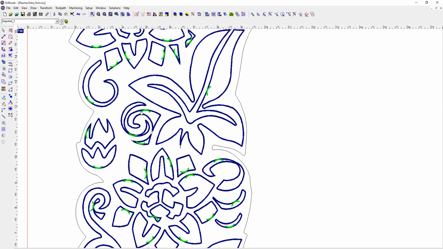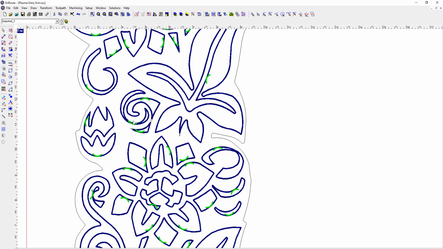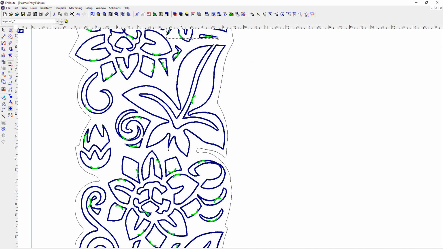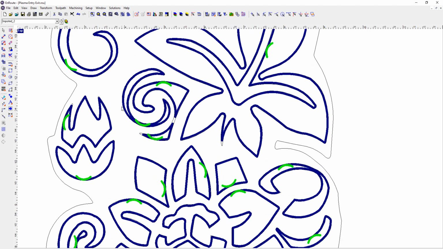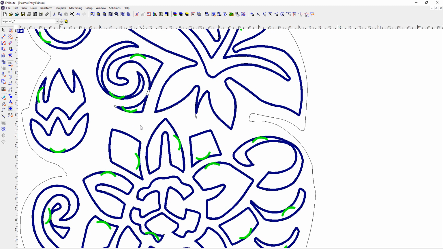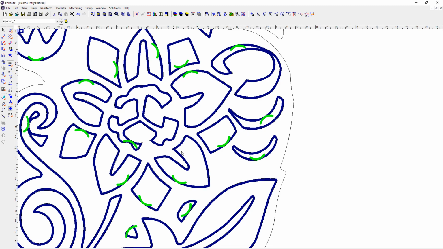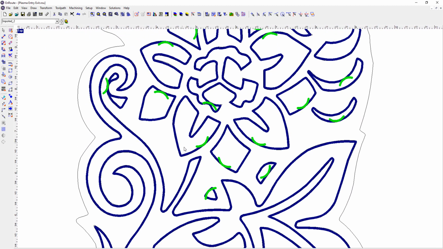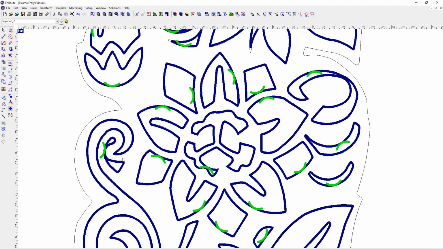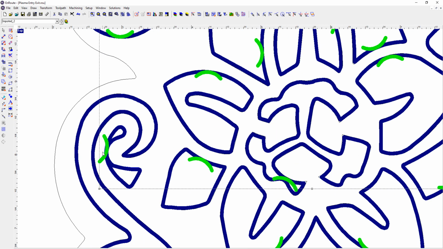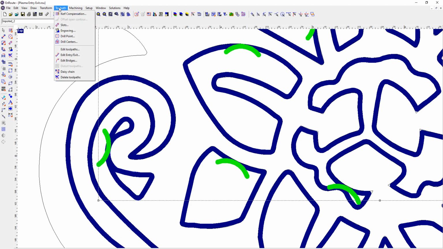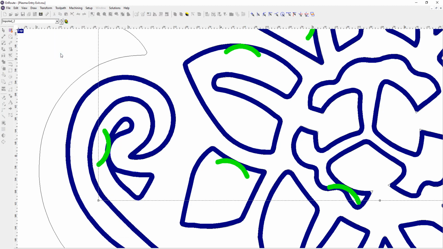All right, as I'm hitting my shift key and my right click, I can pan around. I can use my scroll wheel to zoom in. I've still got those shapes selected up here. I'm just seeing where else I might not want to have one. And for the most part, these are bigger down here. So I think we're okay everywhere else. Maybe right here as well, this one shape. So now that I've got the ones I want to remove selected, I'm going to come up here to the toolpath menu, edit entry exit.